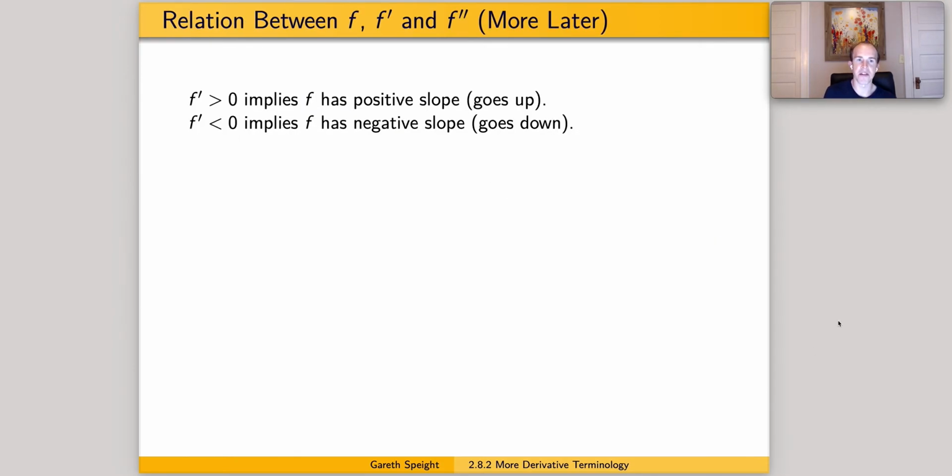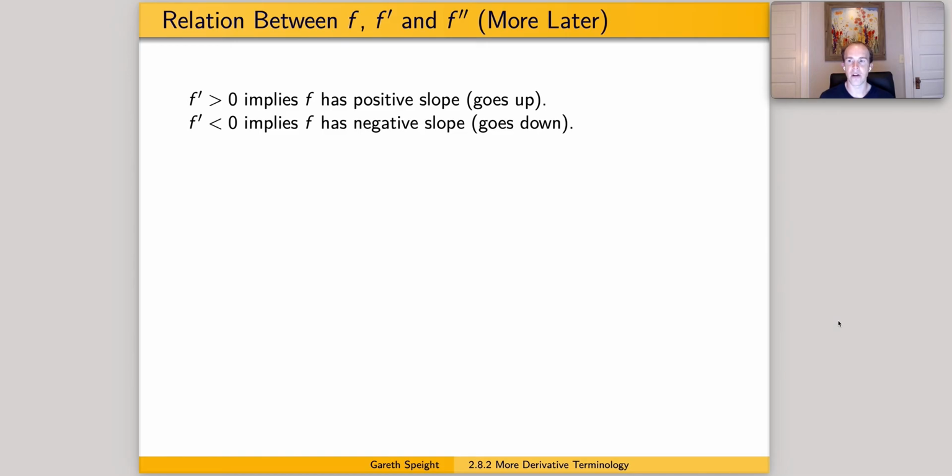Okay, one last thing to touch on is, as we said, that we start with the function f, and then when we differentiate, we get a new function f prime with its own domain. And then if we do that again, we get a new function f double prime. So f, f prime, and f double prime are all functions and they're all different. They're related by being derivatives of each other, but they're still different functions. So they have different graphs.